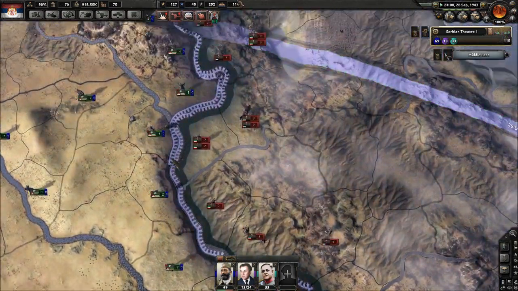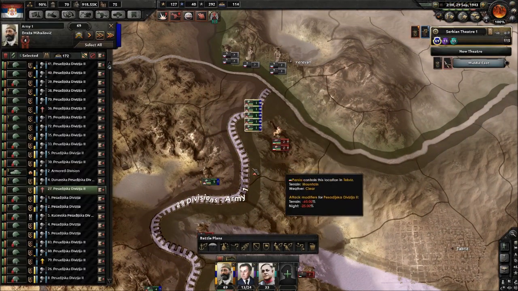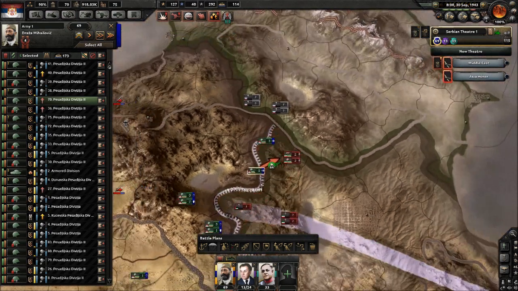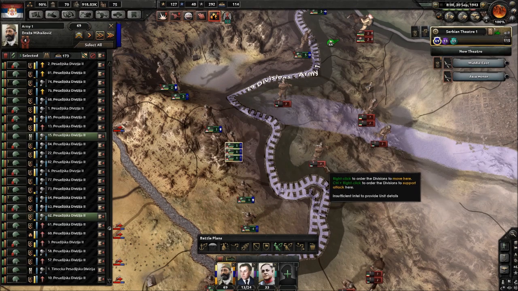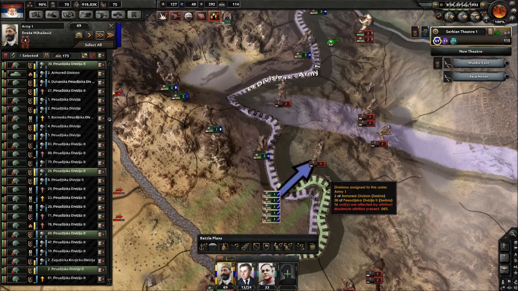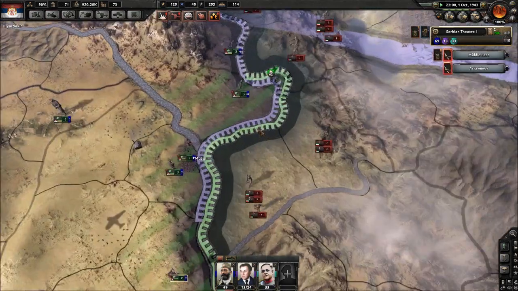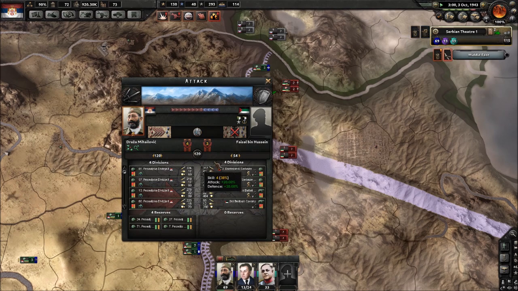Okay, so the Persians are... Did we manage to break this? Or did we not? Not entirely sure. It doesn't seem like we have. I think we advanced here, in fact. Okay. Just regular attack. These guys can support you. There we go. Okay, so this offensive sort of on and off, isn't it?